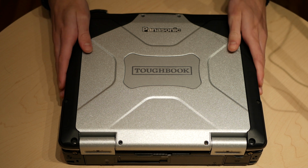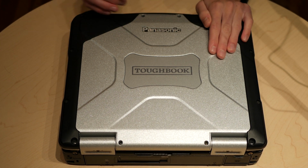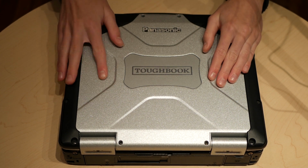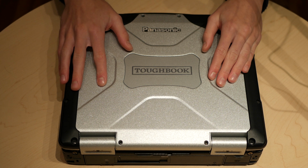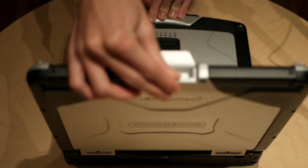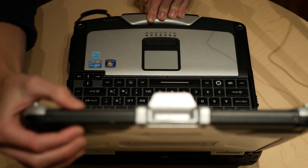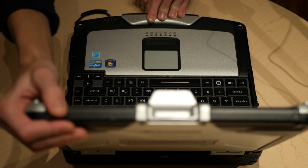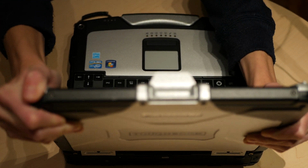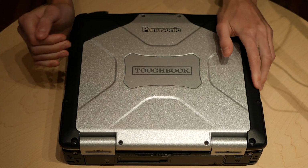Alright, so starting out from the top, as you can see it has the Panasonic logo, which is nice and shiny, and then it says Toughbook right here. The case is made out of magnesium alloy, and the screen is really thick. It may not be in focus, but it's pretty thick. This thing is not gonna flex at all, or if it does, it's just gonna flex a tiny bit.